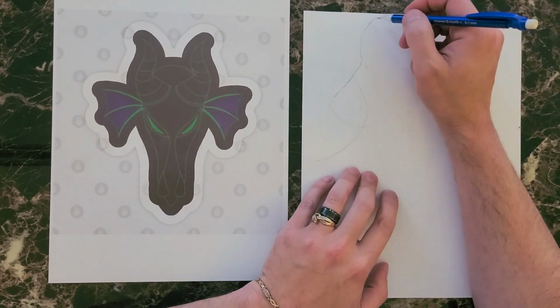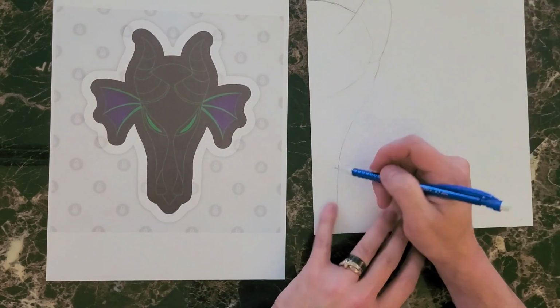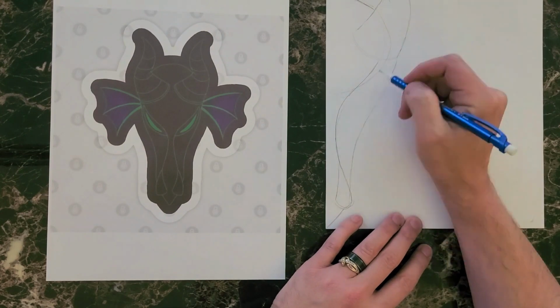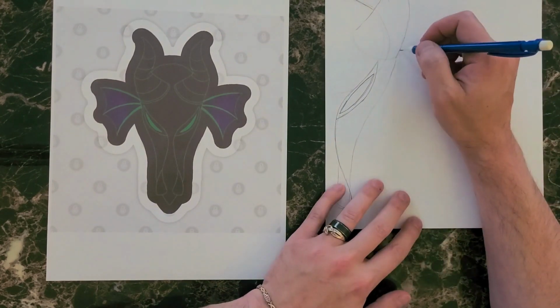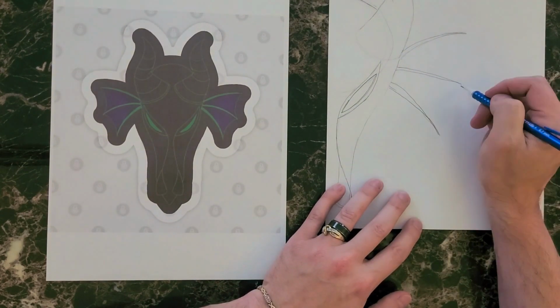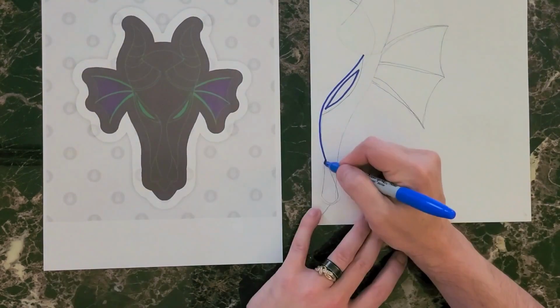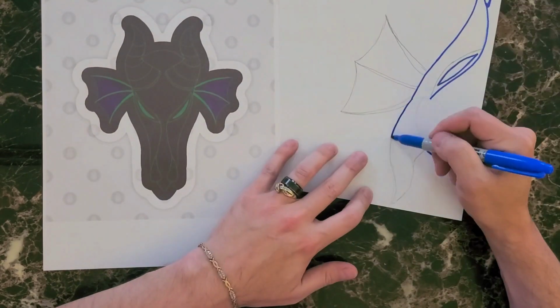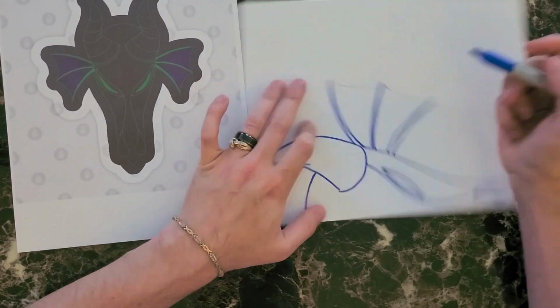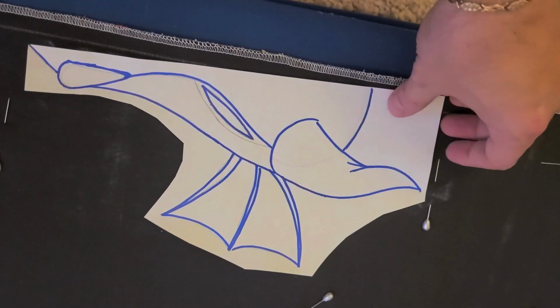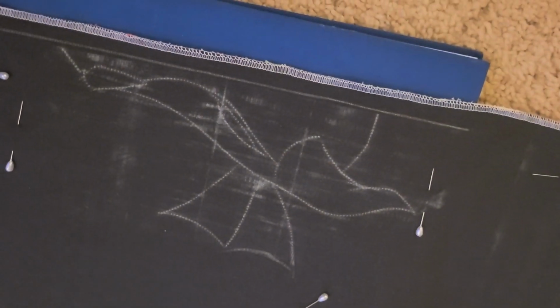I wanted to add some detail to the back of the doublet, so I found this file by just searching symbols for Maleficent, and I decided to just try making it bigger by hand. I then traced this out with a Sharpie so I can see it a little bit better, and then I transferred it to the fabric using a chalk transfer.